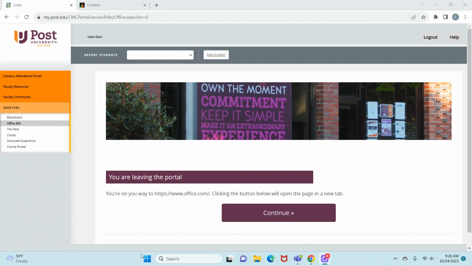We are within the student portal right here, and this is where you have an opportunity to log into Blackboard, to go to Office 365, which is where your student email and the web versions of Word, Excel, and PowerPoint are located. There are a couple other options that look a little different for me than they will for you. One of the other things you have is Student Resources.